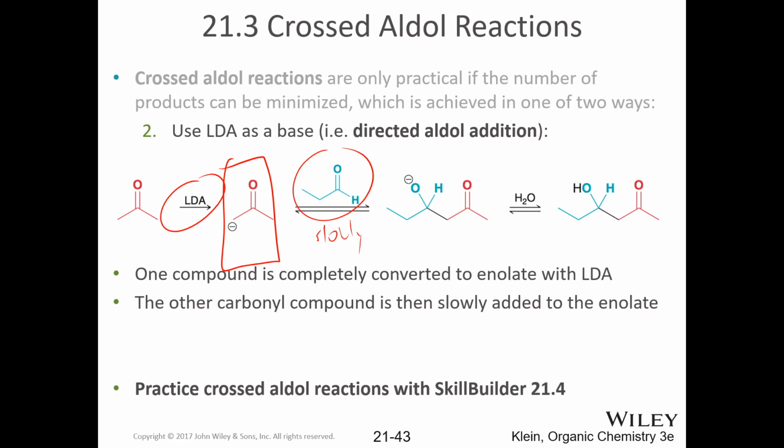The idea is that for every one of these that hits, I want a whole bunch of things to attack it really quickly before it can decide to equilibrate. So I want it out of the game before it has a chance to form an enolate by equilibration. So addition rate here is critical to make this actually work. Once you get past that hindrance, this reaction is pretty straightforward, and it can be done. It's more tricky than what the previous slide showed, but it's not impossible. It's not as easy as just dumping sodium hydroxide in.